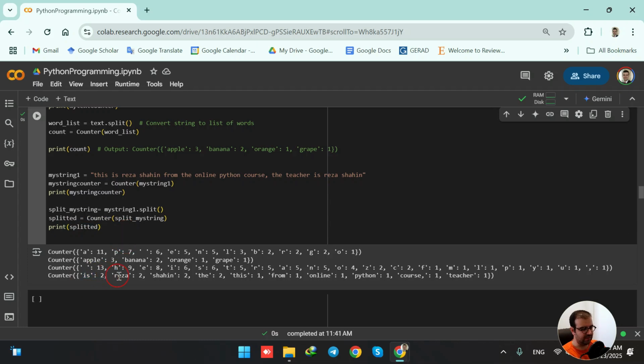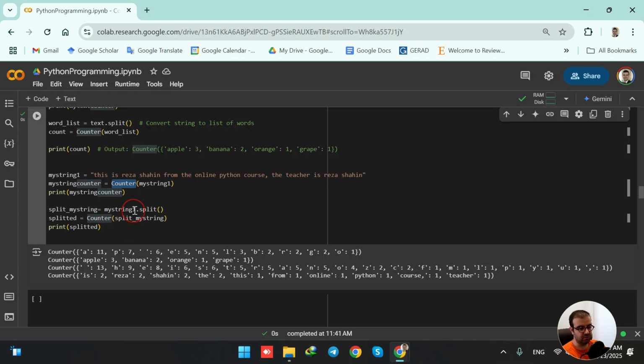So we see that, for example, is appears 2 times, Reza appears 2 times, Shaheen appears 2 times. It's a very good example for you to see what you want to do with your string. If you want to have the number of unique letters being counted, you simply use directly the name of your string and use the counter.